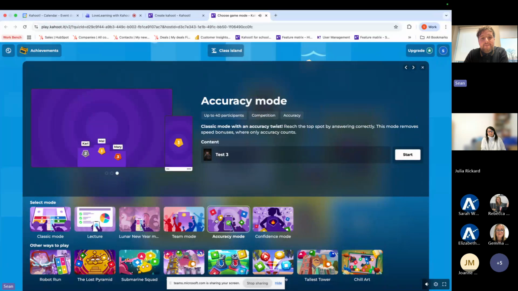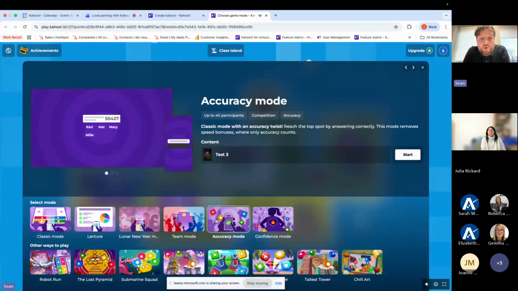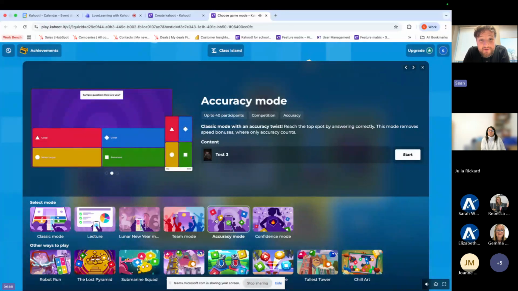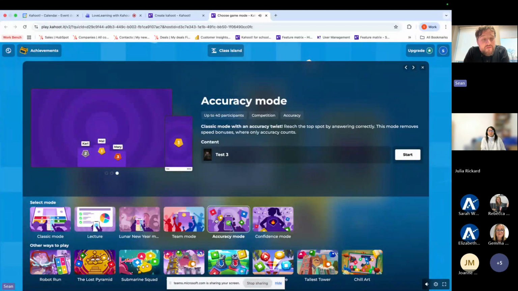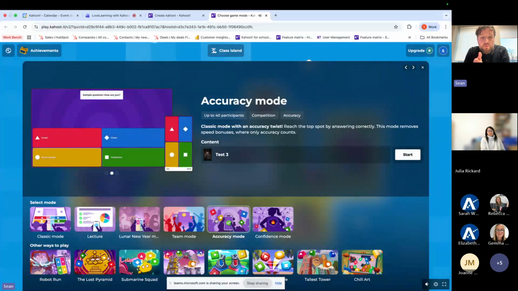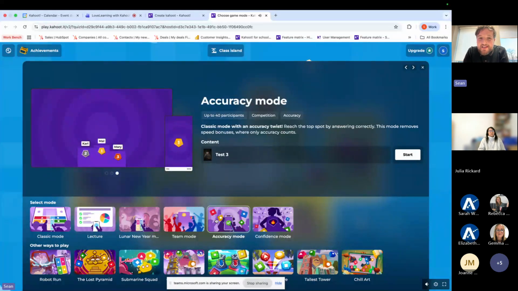Now, I think this is a very relevant mode for the K-12 segment. It can be designed for a bunch of different things, but it would probably suit someone like myself, who is not the best reader in the world. If you've ever done a Kahoot, you'll know it's maybe not just about the correct answer. It's sometimes about the timing element. That can be off-putting to some students, sometimes some teachers, and this removes that time element. So the pupil who answers the question within 2 seconds gets the exact same points as the student who answered it in 6 seconds. It's just focused on the right answer.